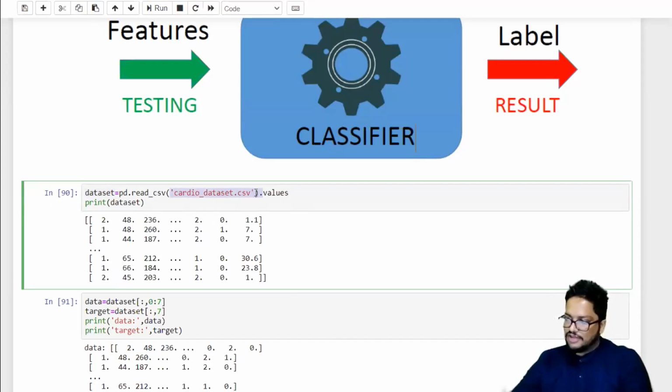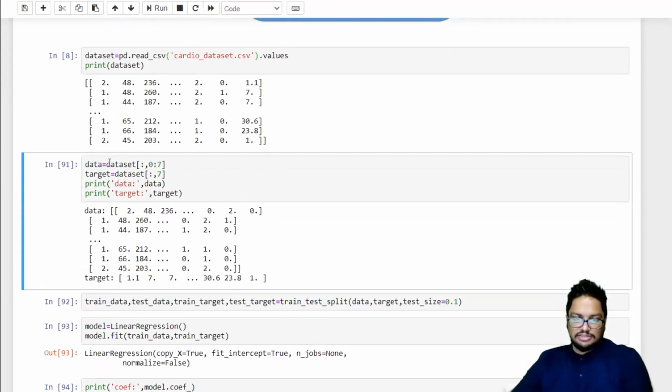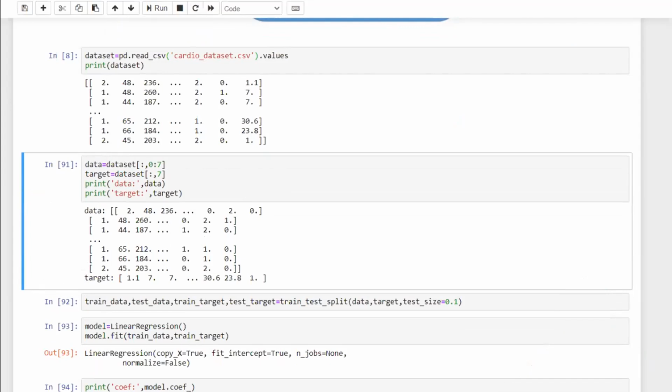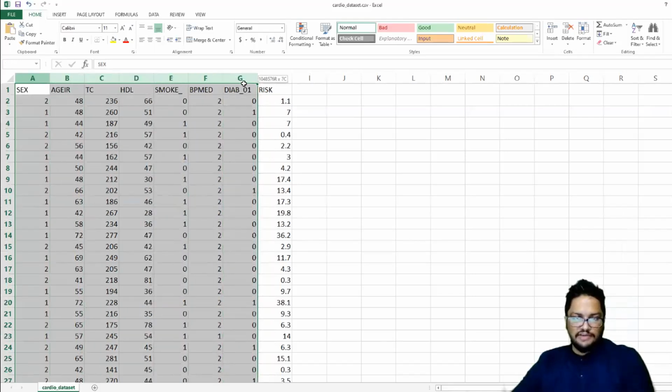You know, the iris flower example, we did the same thing, right? So we get the data set, and this is split into columns. That means what? We go up to here, right? 0, 1, 2, 3, 4, 5, 6, 7. So we go up to 7.